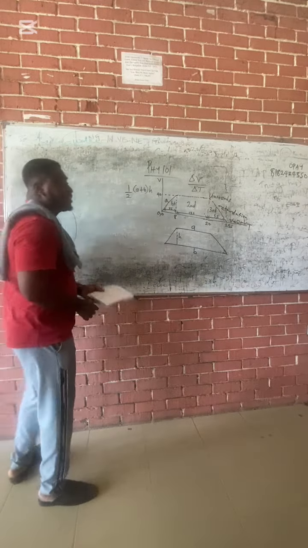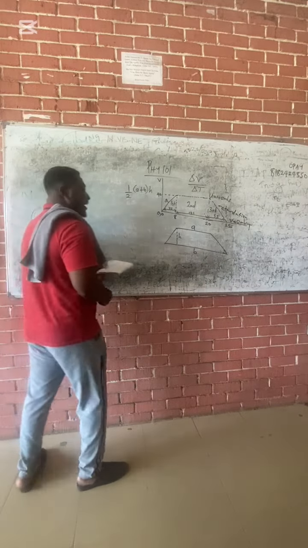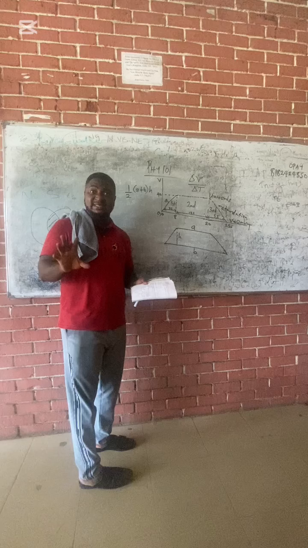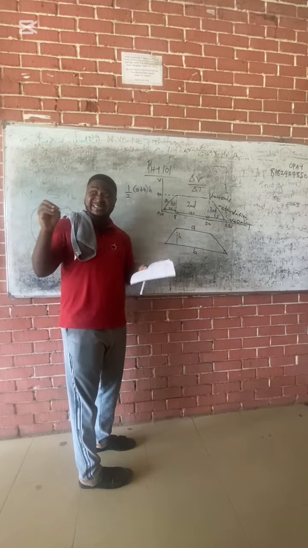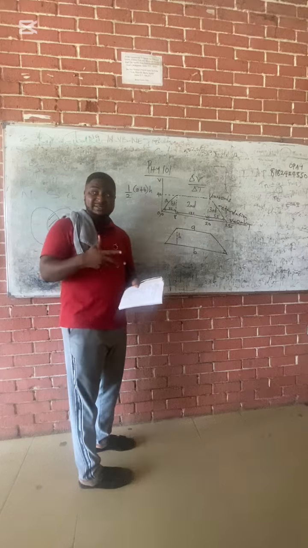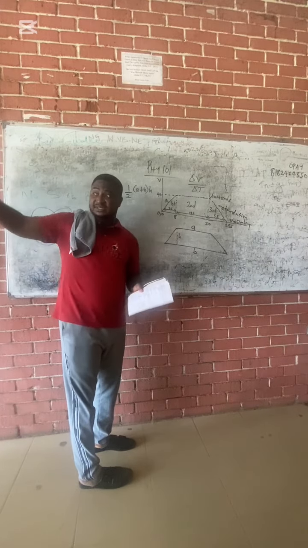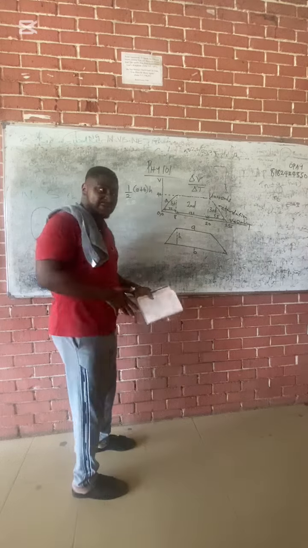But thank God your exam is OBJ, so you don't even need to show this graph. You can use the equation of motion to get the answer. But remember that this course comes with a 30 mark CA test. Your exam is 70 marks, but there's going to be a CA they'll set for you close to exam, because whatever you're doing in your phys practical does not affect this course. So don't think that phys practical is your CA for this course. No, that one is a course on its own. So this physics course has its own CA.